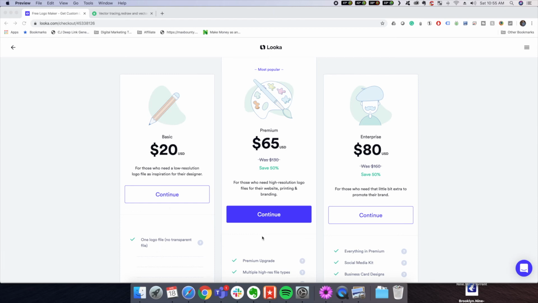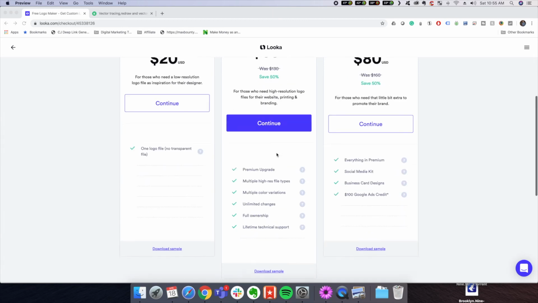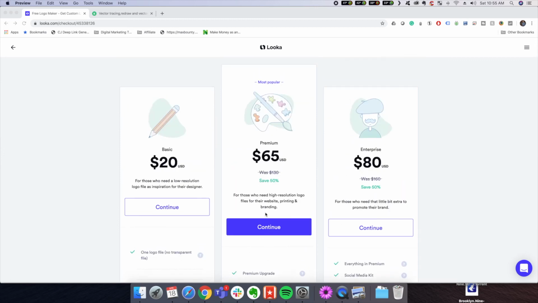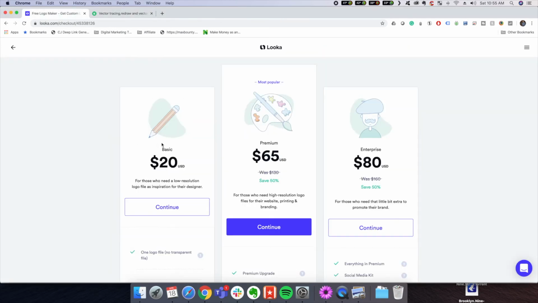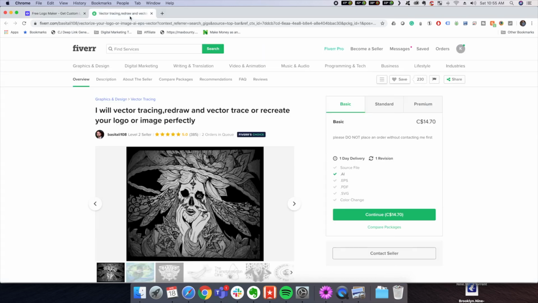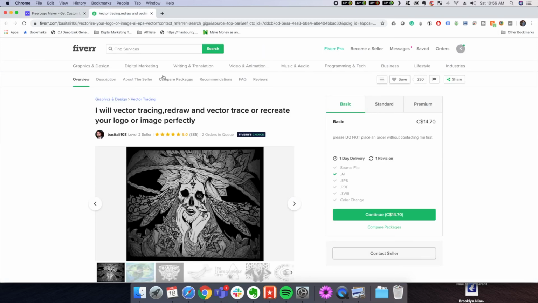So it says right here, they're running a sale for half off right now, but it's still $65 and you'll get the high res version and everything. But here's a little trick you can do to get it for less than half of that. So what you do is you buy this logo for $20. So now you officially own the rights, and then you get the file, and then go on Fiverr. Fiverr is a freelancing site where people will do all kinds of cool stuff for you for $5.